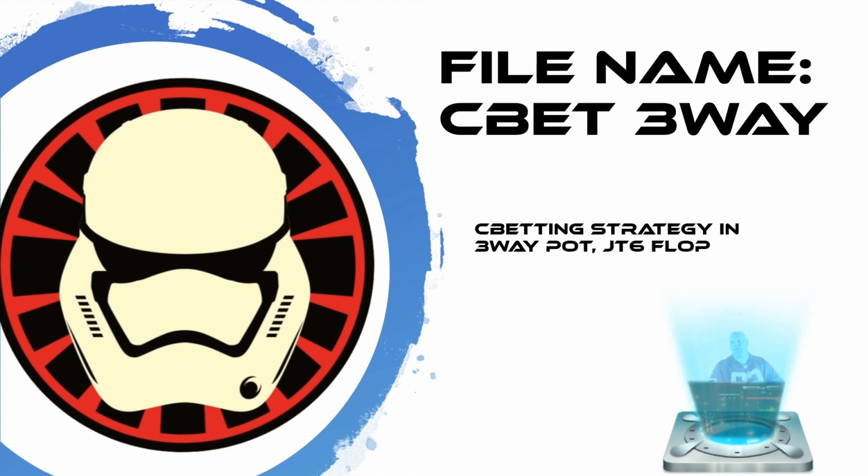And the topic is cbetting three-way. Cbetting strategy in a three-way pot on a Jack 10-6 flop, suited. So pretty draw heavy board, connects with everything, and we are three ways. Often you will see solver strategies for heads up situations, that's the most common. But sometimes we are in three-way situations, and how should we proceed?